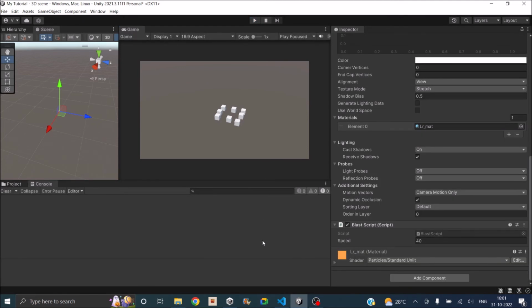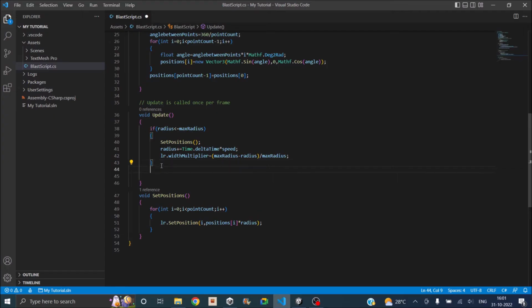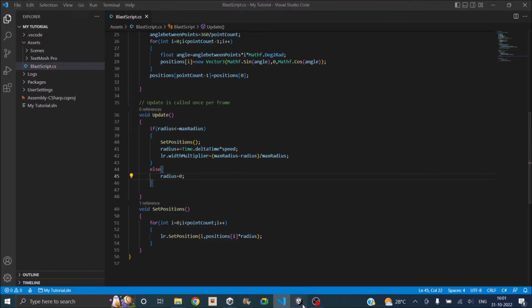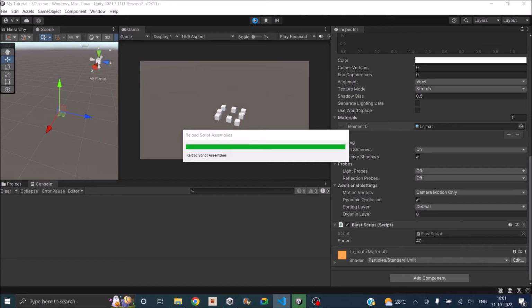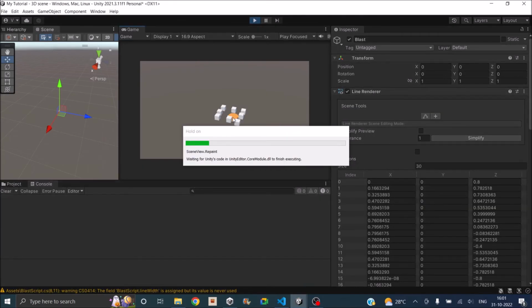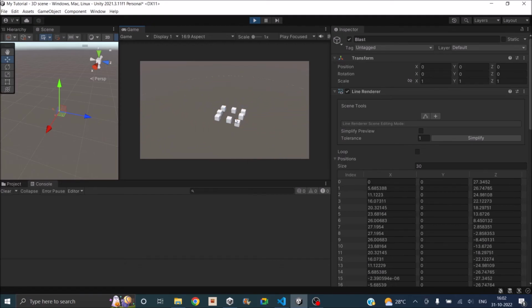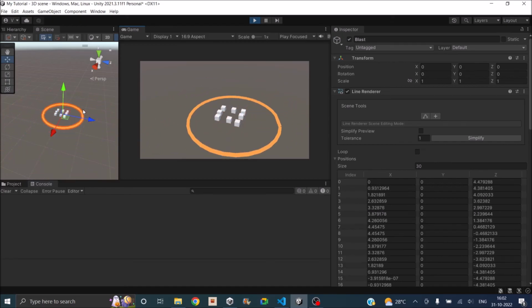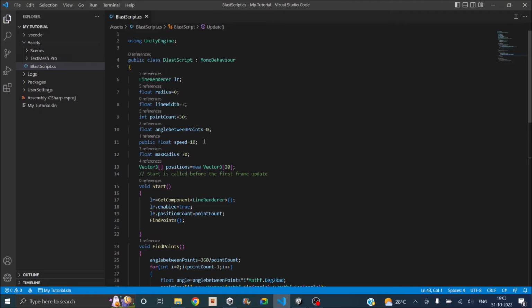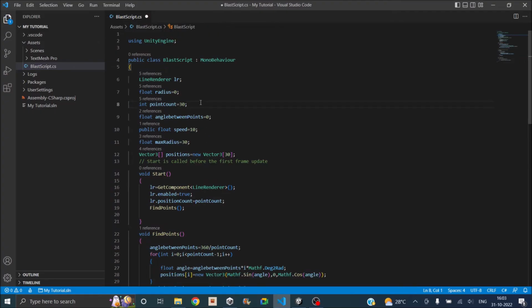And if you want the blast to be continuous, that is, when one wave is over you want the next wave to start, you just have to set the else statement which resets the radius to 0. So now if we reset the radius to 0 and start our game, you can see that the blast starts from the center and keeps on going. This is a very cool effect. We can also use it for creating a radar, a sonar kind of thing. You can use a better material and a better texture to create a better looking effect. I think we don't require the line width parameter, so we can remove that.